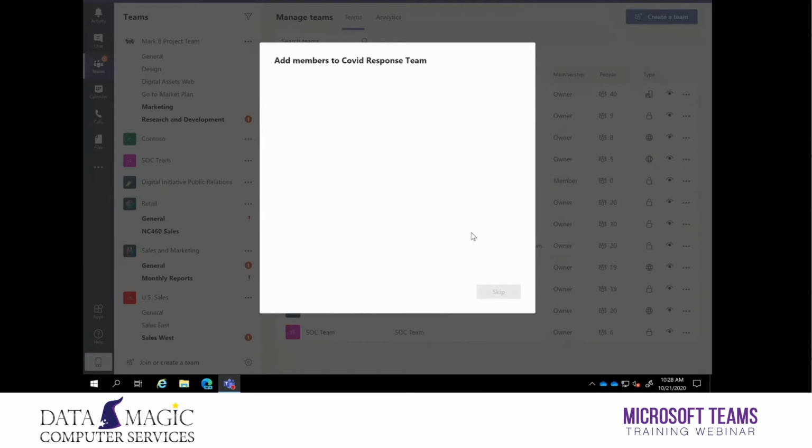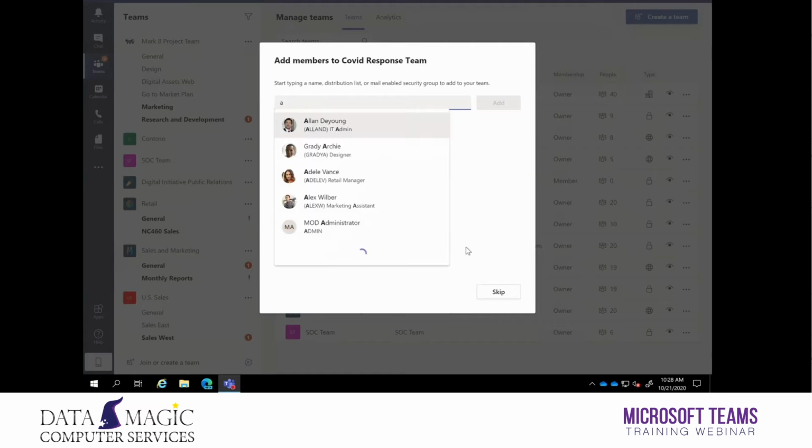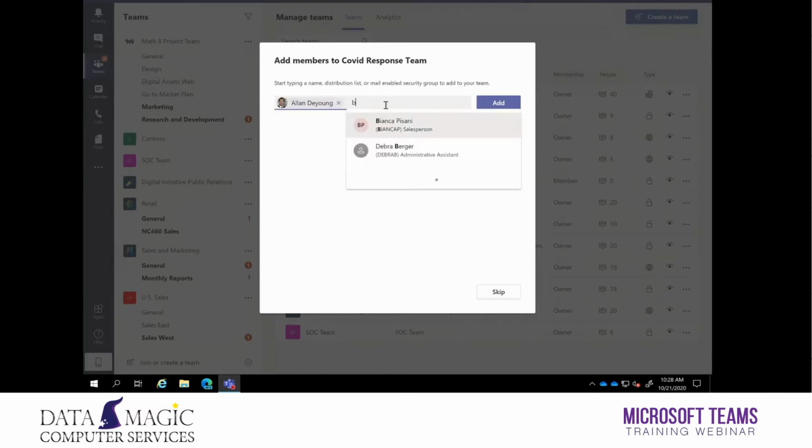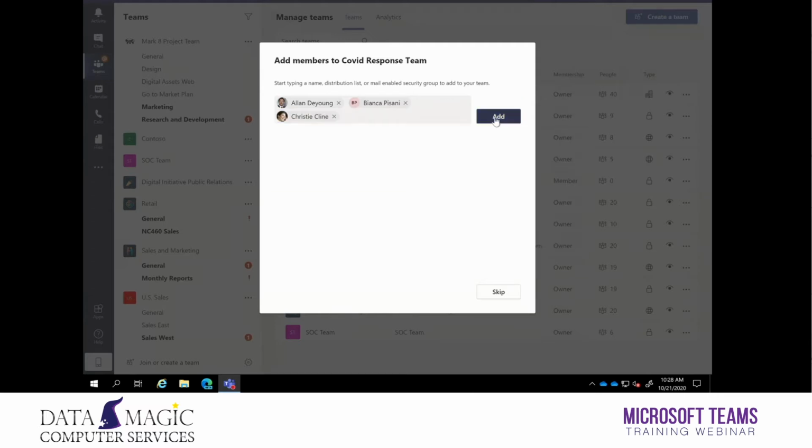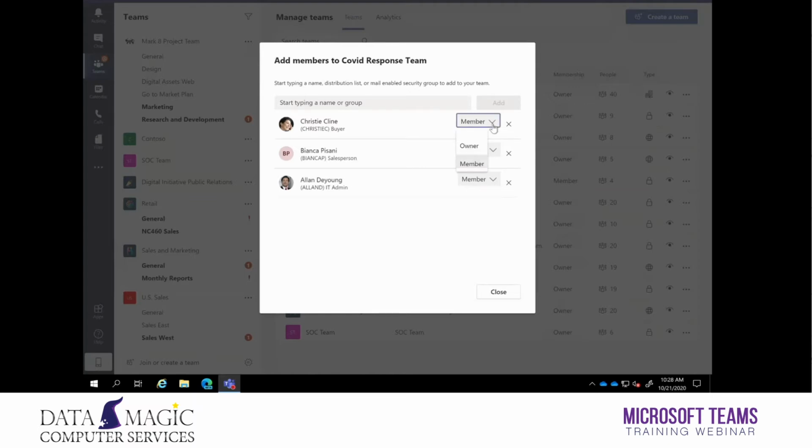Now, a lot of things happened in the background there for those geeks and gurus out there. A SharePoint site got created and a place to share files got created. All kinds of permissions got set up. But I just want to go ahead and start adding some members. I'll even type a B and a C this time instead of typing A every time. That quickly, I can add new members and specify what their role will be. Are they going to be an owner along with myself, which gives them different rights, or are they going to simply be a member?